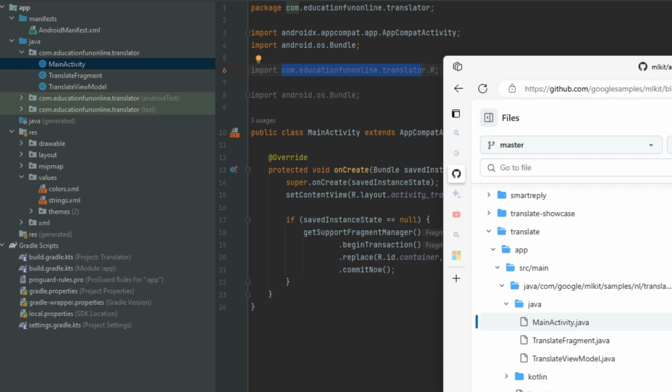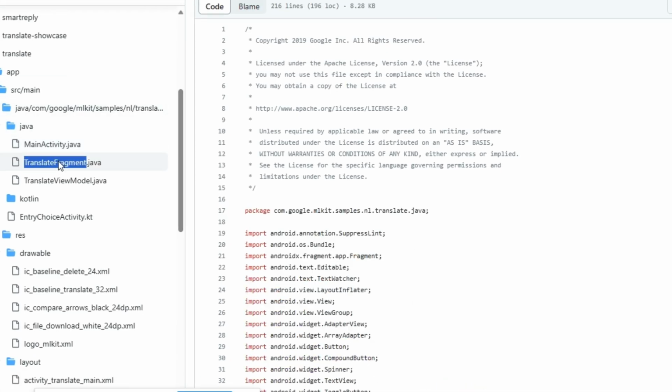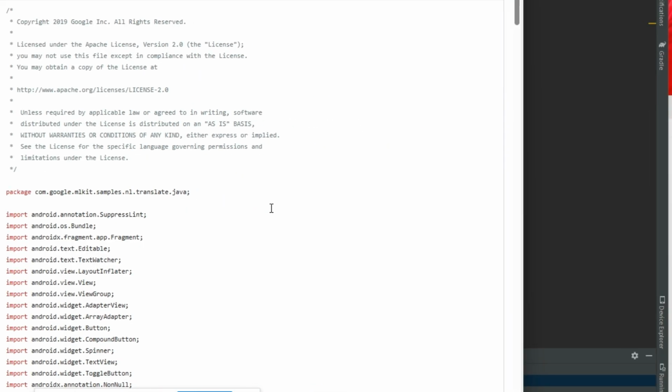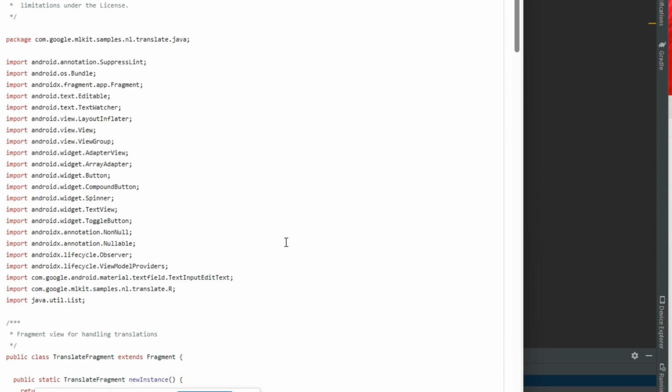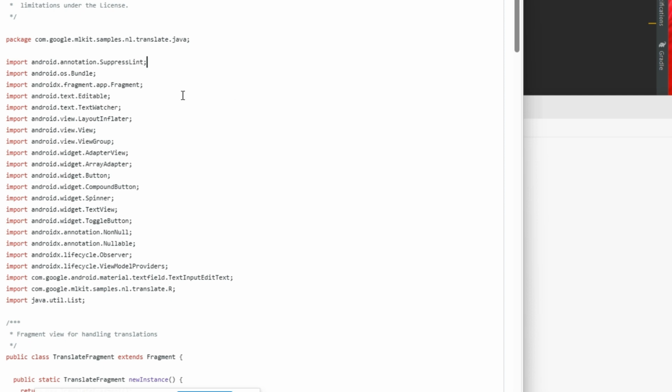And let's go back to GitHub. I'm going to go to translatefragment.java, and I want to go over again what needs to be changed. If you have a different project name, again, change that package name. I had to change mine to com.educationfundonline.translator.